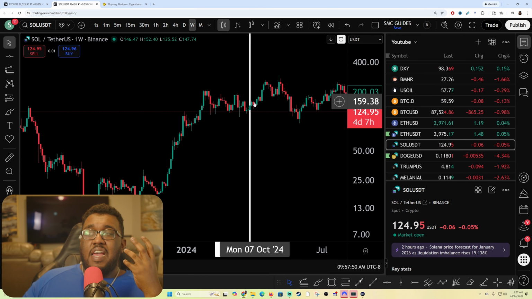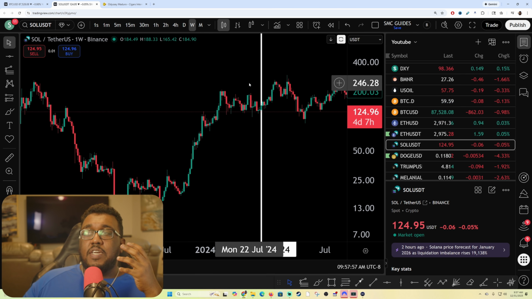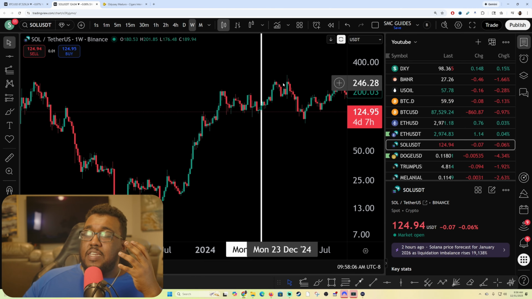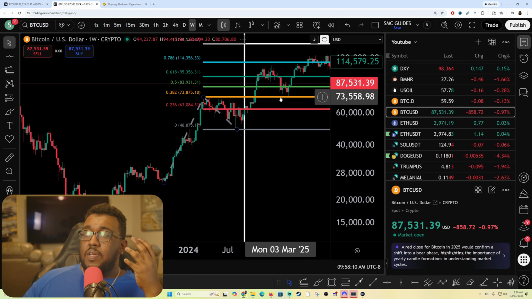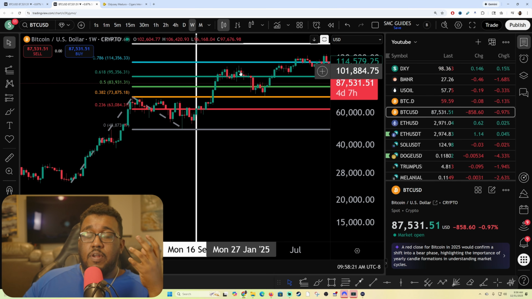Or what most people are going to do, and this is what I would say works best, don't actually look at the resistance levels for Solana. Find out where Bitcoin itself is actually having the resistance, because when Bitcoin finds its resistance, Solana is going to find its resistance as well. All right, you can see over here, it's going to be within the next few weeks of each other. November 18th, 2024, that's where Solana found a nice little high. Go back over to Bitcoin, back over here. December, a few months, actually, it actually found the top beforehand, right? So again, you're able to find that, sell, and take your money and run.